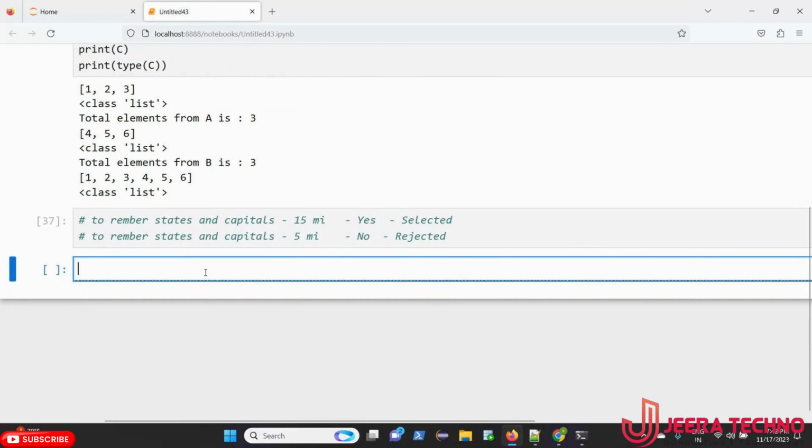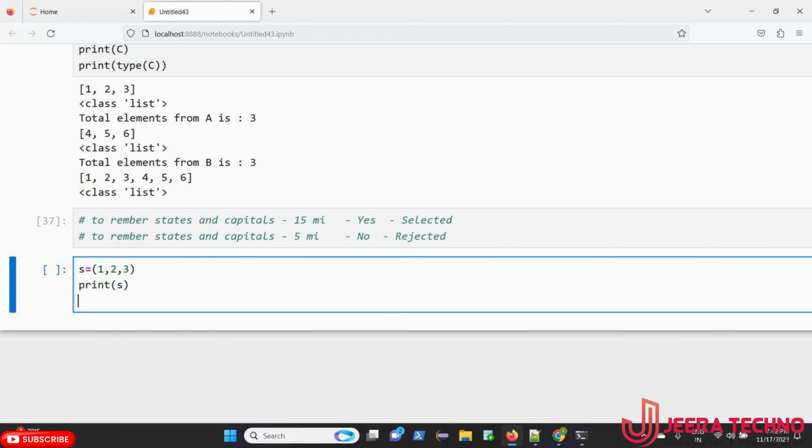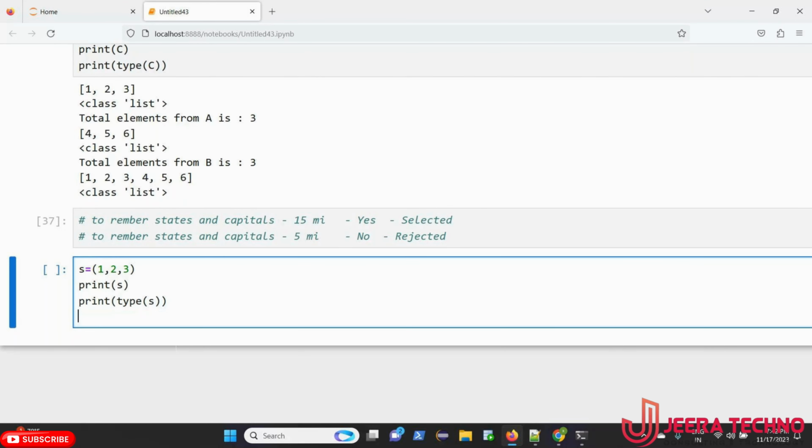Okay, just to understand those things, a simple concept. Now I'm taking here s equal to 1, 2, 3, then print of s and print of type of s. Okay. Now t equal to s multiplied by 100. Whatever tuple is there in s needs to repeat 100 times.